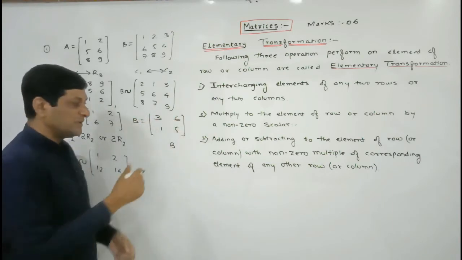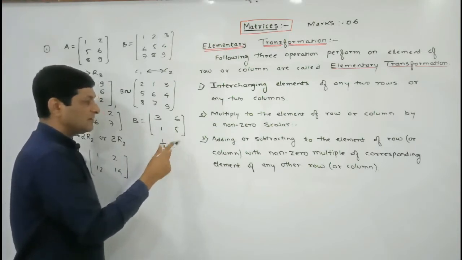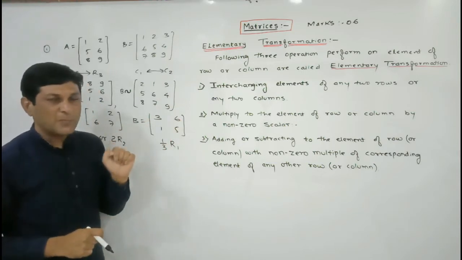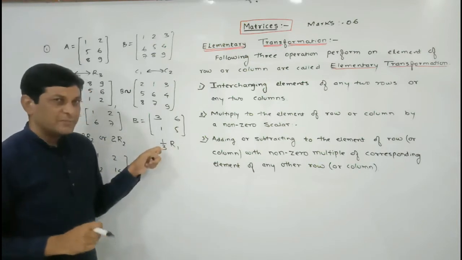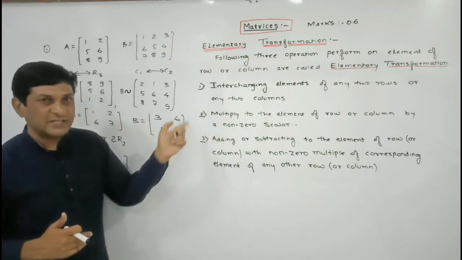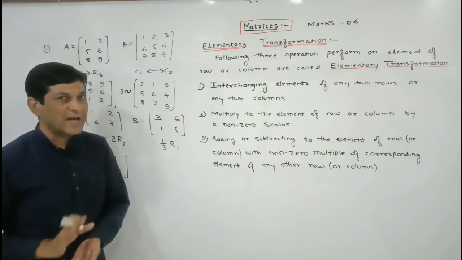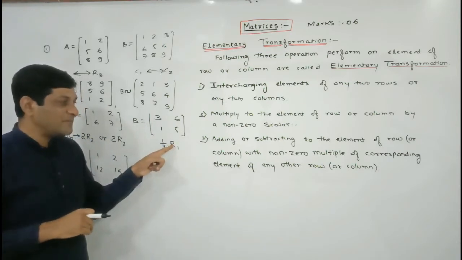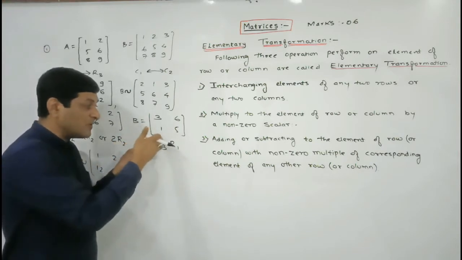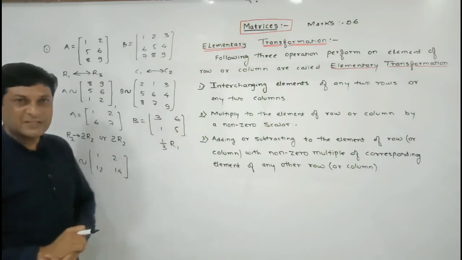Now suppose that here B is one matrix and we have to divide the elements of R1 by 3. It will be denoted by 1 by 3 R1. We are dividing the elements of R1 by 3. In terms of multiplication, we are multiplying the elements of R1 by 1 by 3. Or in other words, we are dividing the elements of R1 by 3. We can read it as multiplying by 1 by 3 the elements of R1, because 1 by 3 is a real number, and a real number in mathematics is called a scalar.